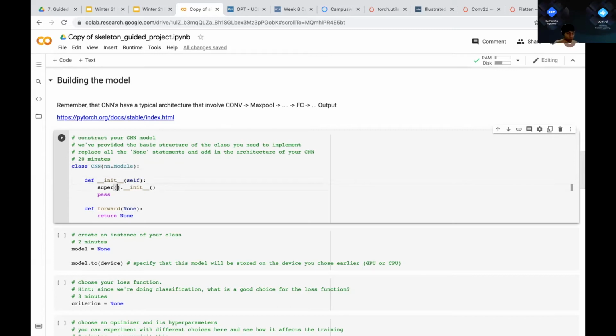So note here, we didn't actually pass in anything to the constructor because we don't really need input or output dimensions. For a vanilla neural network, it's kind of important, but here we don't really care. We could, if you want to design a model that way, but we have chosen not to. So make sure you replace all the Nones we've placed in our skeleton.